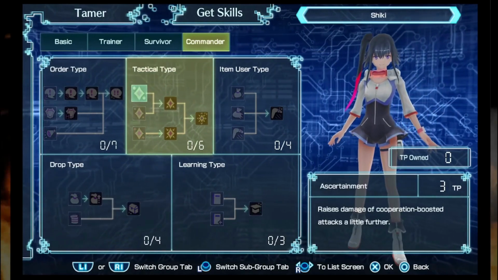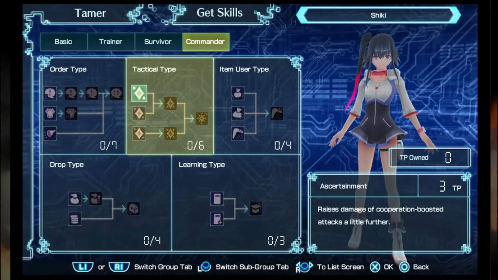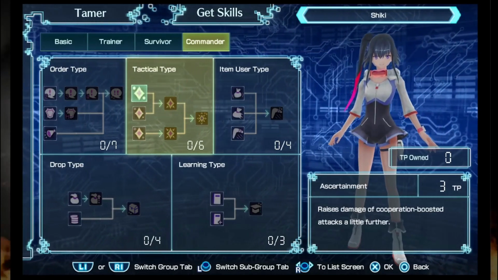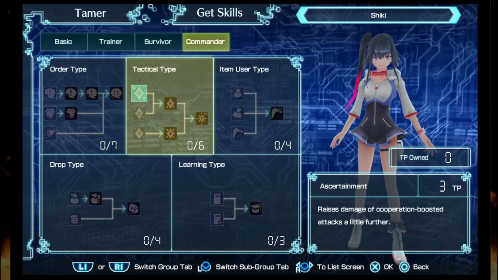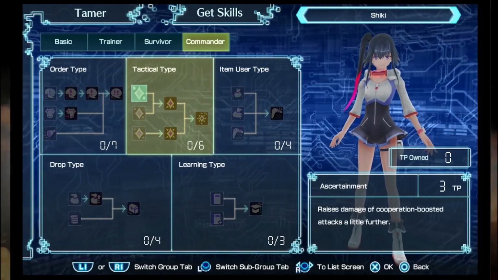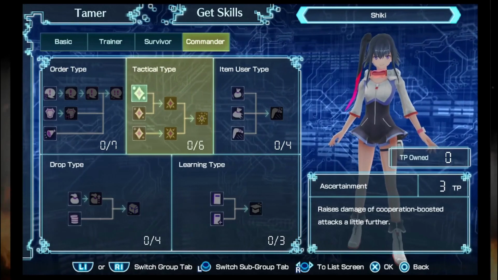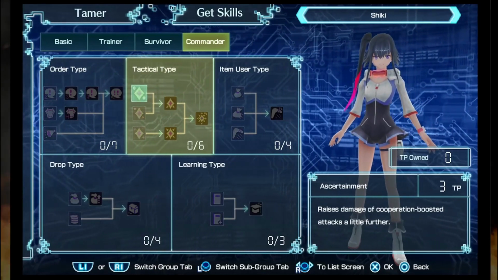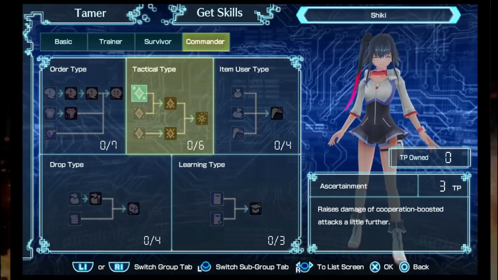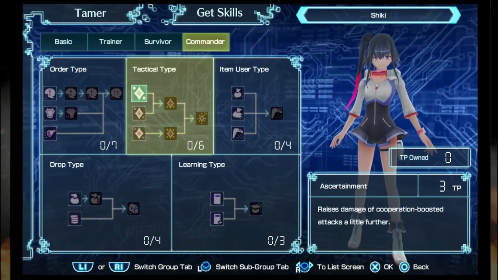Ascertainment. Raises damage of cooperating and boosts attacks a little further. Again, for 3 points, sure, whatever. But the amount of times that your Digimon do combo attacks really depends on if their speed is the same. So if you have 2 Digimon that speed are very similar and they're using 2 similar speed abilities, their animations are about the same time, this will happen more often. But again, it's 3 points, sure.